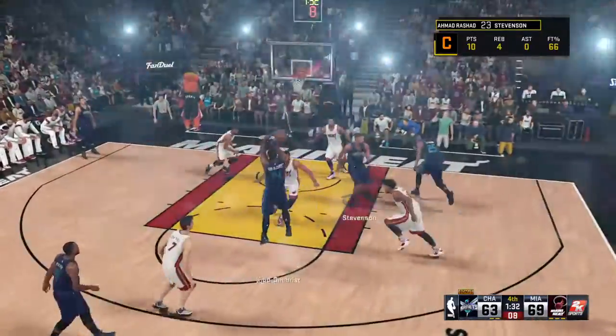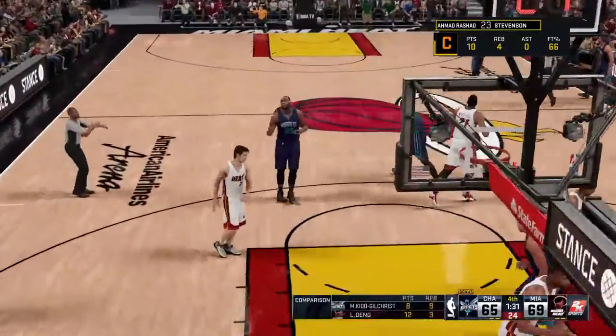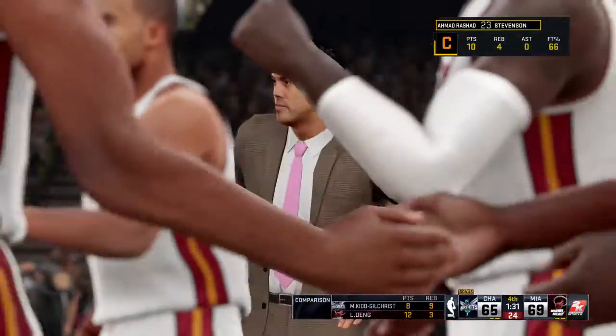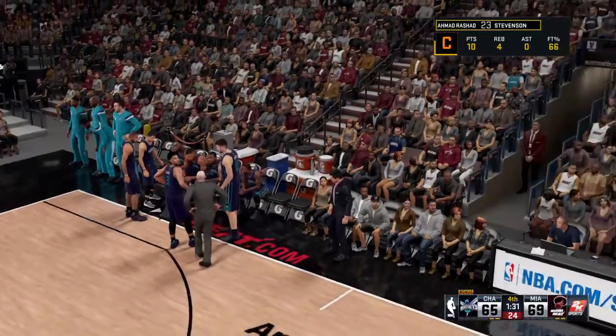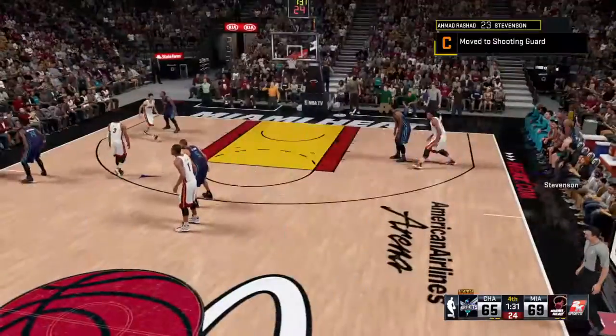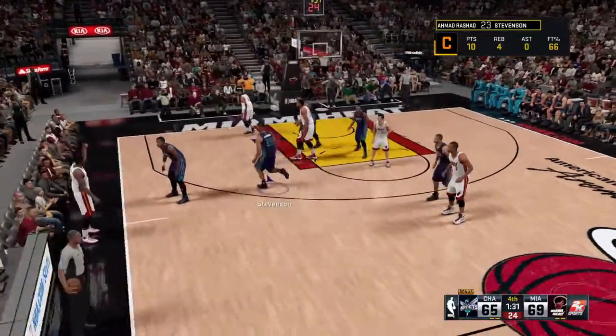Jefferson setting the pick for Kid Gilchrist. Two open that time. Made it look too easy. And he came off that screen, and the D just didn't get over the top of it. Yep, weren't there in time enough to challenge Greg, and when that's the case, you can mark those up for him. And I think Doris Burke has something for us right now.